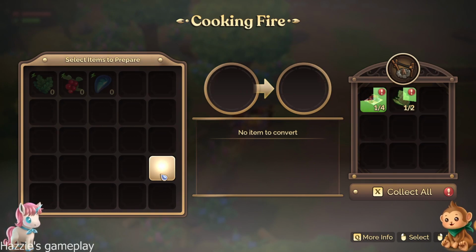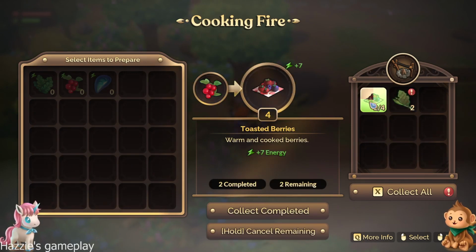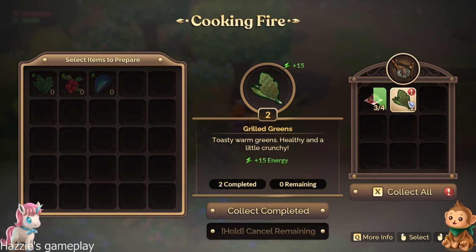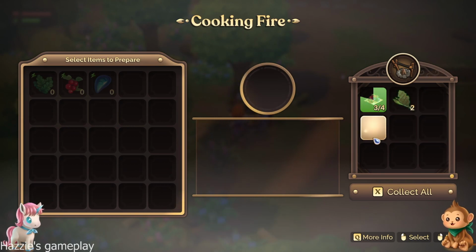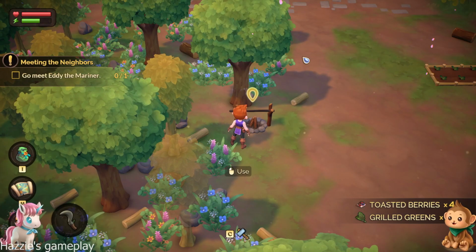So do different foods contribute different amounts, or do you just kind of have to guess? It says you just hover over it. Like, right now, these toasted berries is +7. And grilled greens is +15. Oh, so kind of similar to EST. Yeah, a little bit. I mean, a lot of games kind of do that a little bit, but yeah.